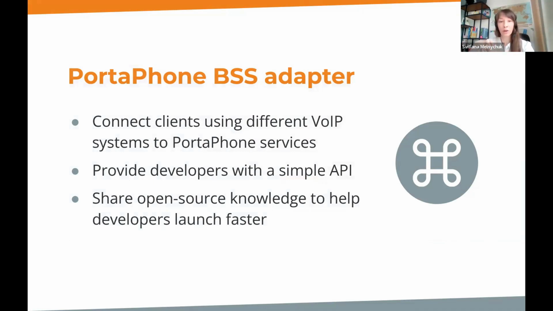When a user logs into the SoftPhone app or PortaPhone web dialer, the request from the app goes to the PortaPhone backend that uses this adapter and sends a request to your BSS or hosted PBX system, and the response is sent back to the app. This means your customers are authenticated against your own VoIP system, their outgoing calls are sent through it, and they have access to their call history and anything else they need, actually.